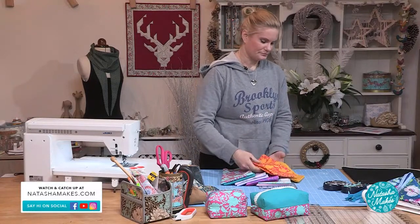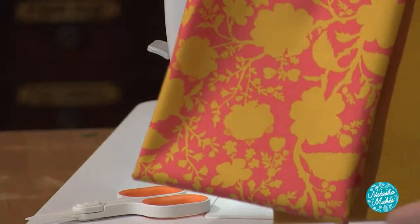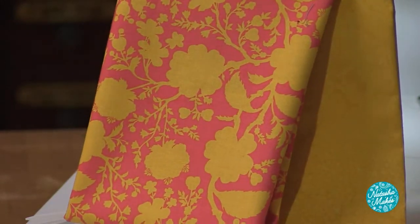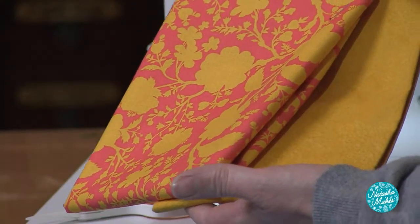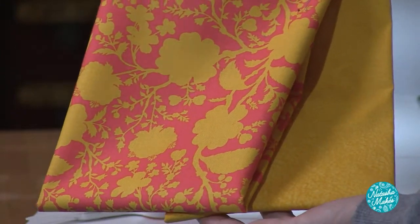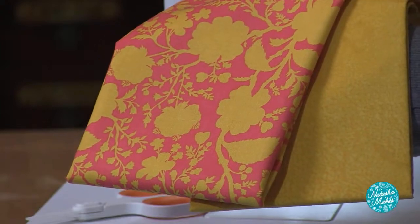And can I also thank you last week for your patience whilst I had to deal with technology. Yeah, that was a bit scary. Now, Tula Pink. Who loves Tula Pink? I love Tula Pink. And what it also made me realise is that I really do need to get that camera angle changed. I want an overhead, proper overhead. That's what we need. But for now, we will stick with this. We will get there one thing at a time.